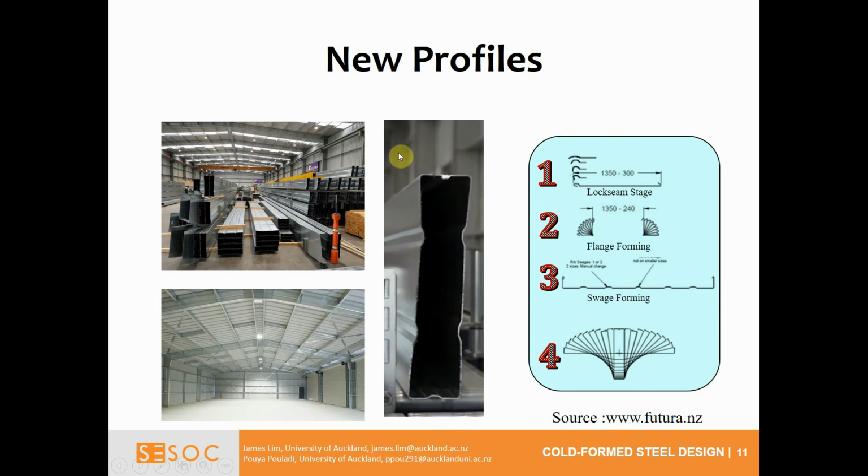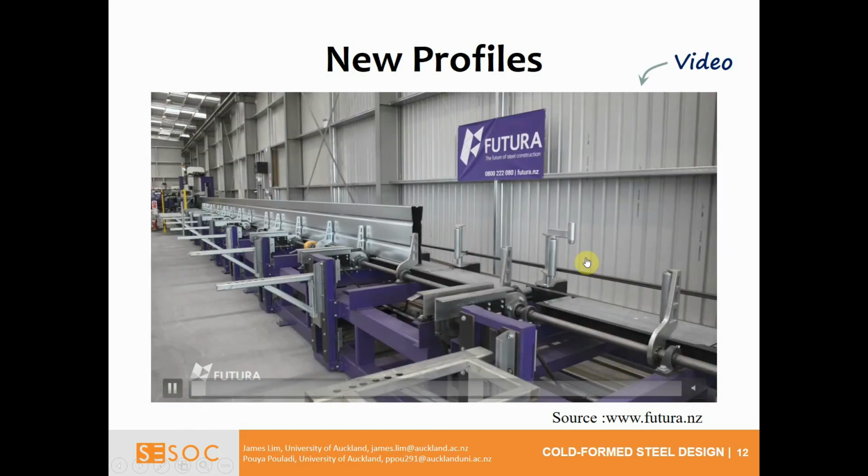Some new profiles have been developed in New Zealand. This is a box section, which you can see here, and then there's a seam locking system, which you can see up there. The box section would start off like that, gradually move it together, and then a seam lock would appear up there. The particular company is called Futura.nz, who manufacture these profiles in New Zealand.